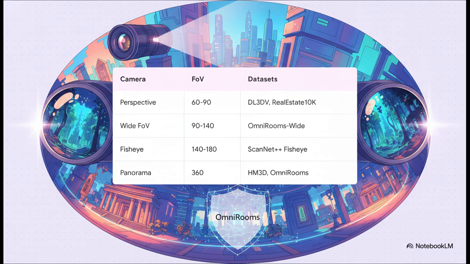Let's walk through the dataset stratification. We've got perspective from 60 to 90 degrees, wide FOV scaling up to 140, fisheye pushing 180, and panorama hitting that full 360 degrees. Crucially, note that they included OmniRooms, a simulated indoor equirectangular dataset built via AirSim. For this benchmark, that AirSim environment was parameterized specifically to generate dense, absolutely collision-free local camera trajectories. Establishing those precise ground truth spatial boundaries allows for highly controlled validation of translation-induced panoramic synthesis, and that is absolutely critical for rigorously evaluating true 3D consistency.